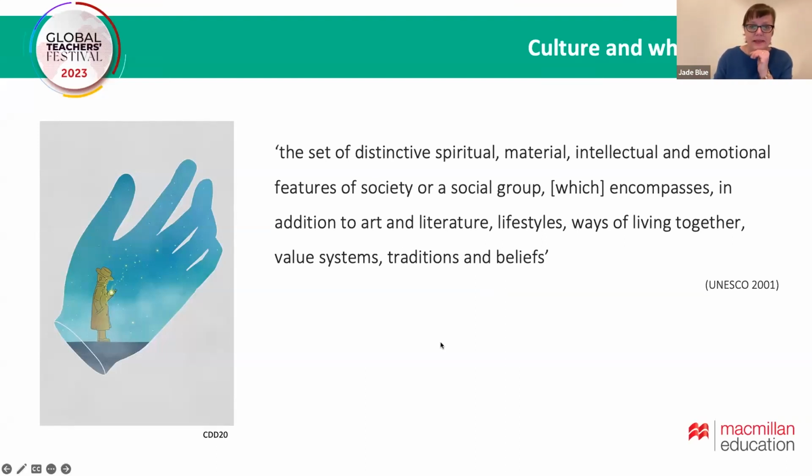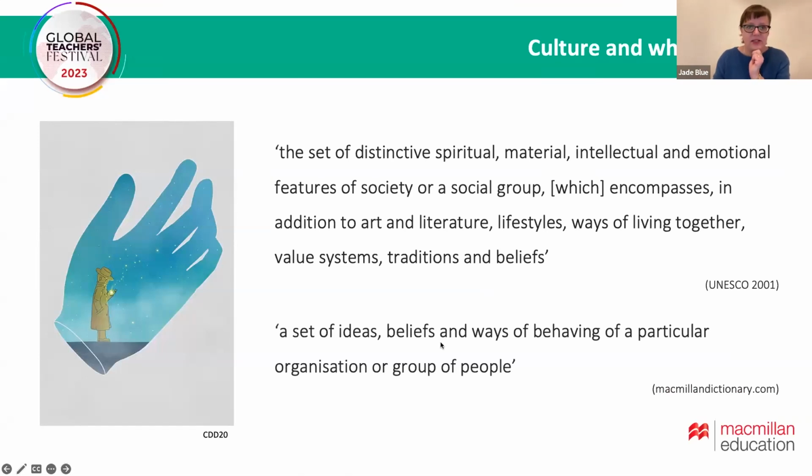So this is from the Macmillan Dictionary. A set of ideas, beliefs, and ways of behaving of a particular organization or group of people. So notice this is about a particular organisation or group of people. It's not necessarily about national culture. It can also be regional culture or local culture. So the culture in your school, for example, the set of ideas, beliefs and ways of behaving might be different to the culture in another school. So it's quite a broad term. We're looking at lots of different things.